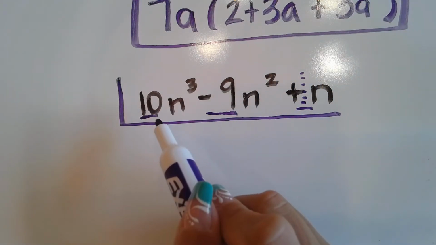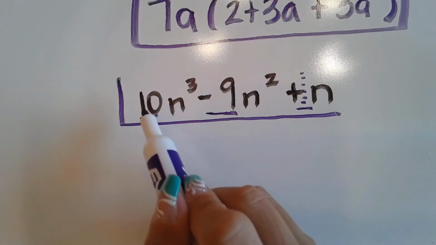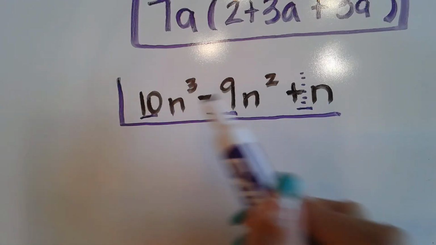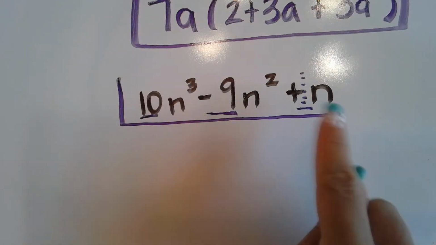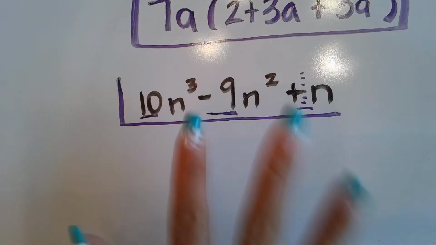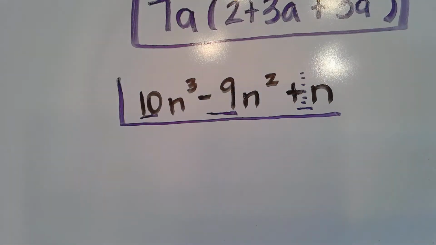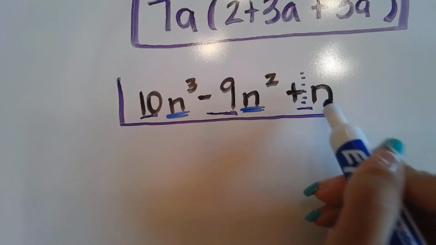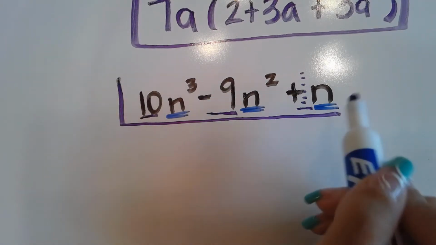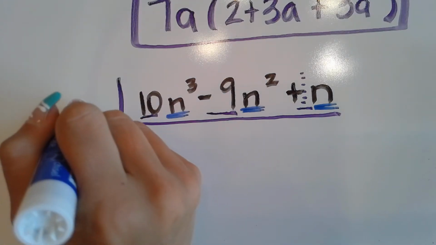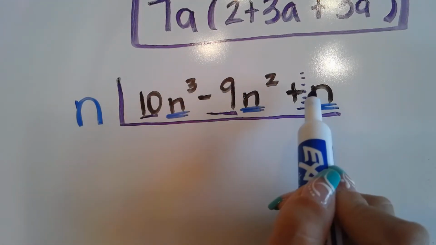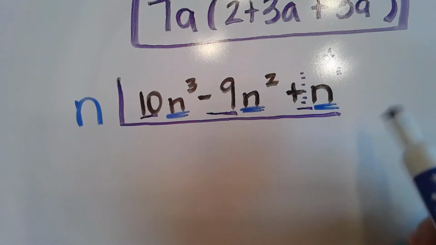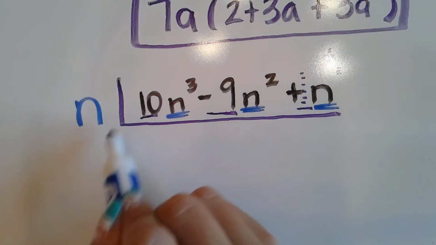Does any number divide 10, negative 9, and 1? No. There is no number that is divisible by all three of these, so we're not going to worry about pulling a number out. Now, let's see what else they have in common. There's an n here, an n here, and an n here. So they all three have n's, and we're going to pull out our n. Let's look at the exponents. Which one has the smallest exponent? It would be this one right here because it's got that imaginary 1. So we're just going to keep it as that n right here.